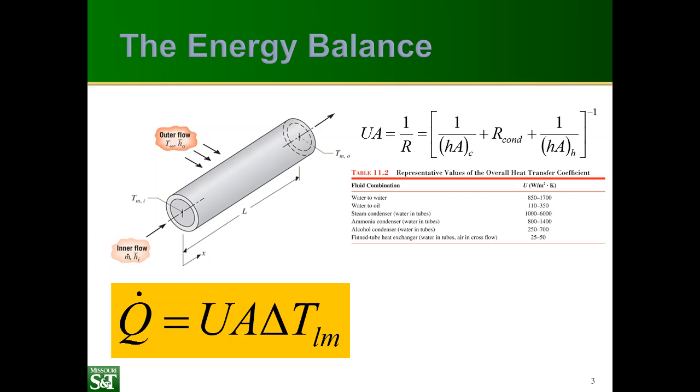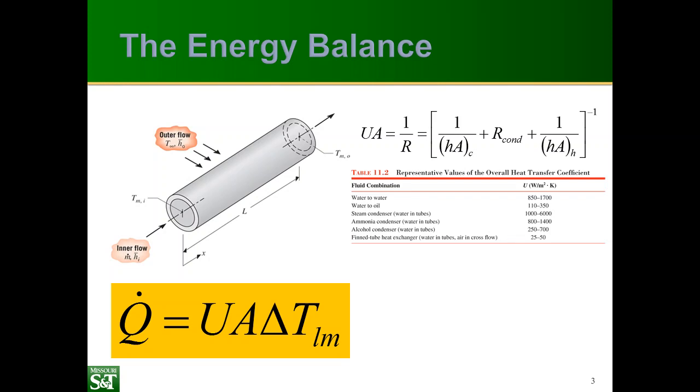Now, we also have to define the overall heat transfer coefficient, or what we call UA. Now, the exact form may be slightly different than the equation given here. This is a very simple version where all you have is convection on both sides and conduction through the wall. We're going to talk about some changes that we can make to this a little bit later on. Now, you can have contact resistances or other factors that get added into this that make the form more complicated, but this is kind of the basic fundamental version of the overall heat transfer coefficient.